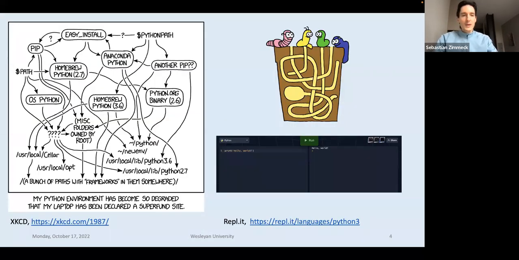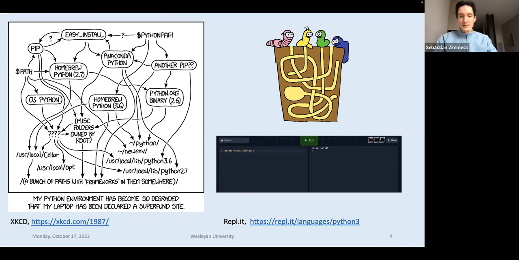Now, before we can get started, we first need to get Python onto our computer. In principle, that shouldn't be too difficult, although, as you can see here on the left side, there are many different ways you can install Python on your computer. If you don't want to immediately jump into installing Python, you can also try it out online.